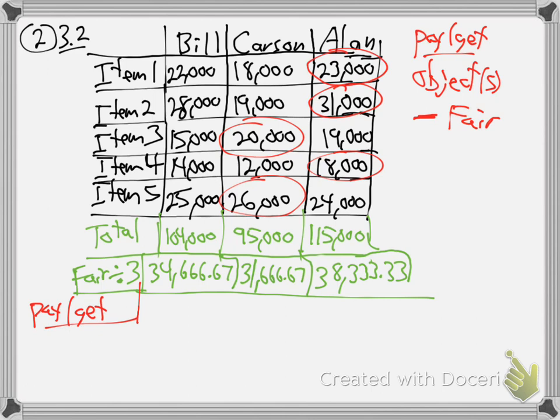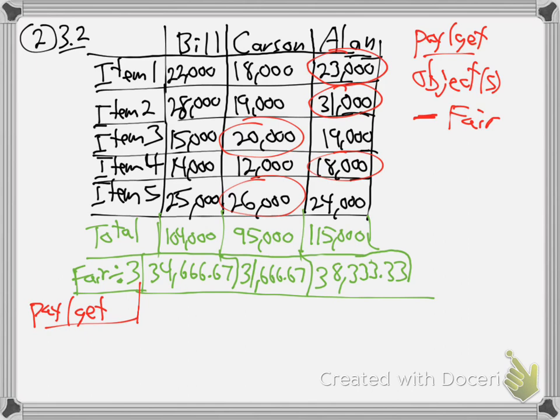So you're circling the highest bidder? Yeah, exactly. Just pick the highest bidder. Exactly right. Is that good for all the circling? The highest bidder always gets the item. Okay, now for the pay get column, so we have the total, the fare, the pay get. You basically take all their objects, which for Bill is nothing, and subtract his fare box. So Bill has no objects minus the fare box. So it'll just be minus the fare box.